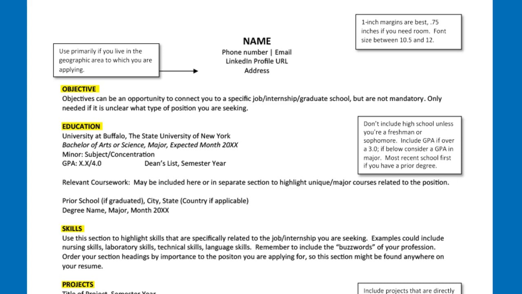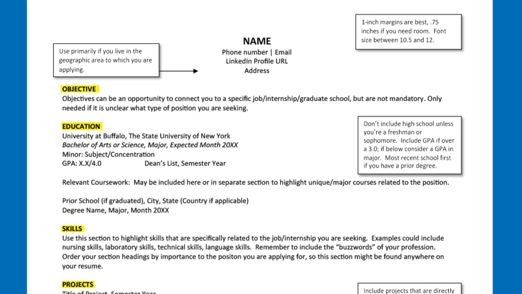You will want to format your school name exactly as it will appear on your degree. Feel free to include your GPA as long as you feel comfortable with it. There's no law that says you have to include your GPA, but the general rule of thumb we use is if it's over a 3.0 on a 4.0 scale, go ahead and put it on. This rule varies based on the type of degree and also the grading scale.